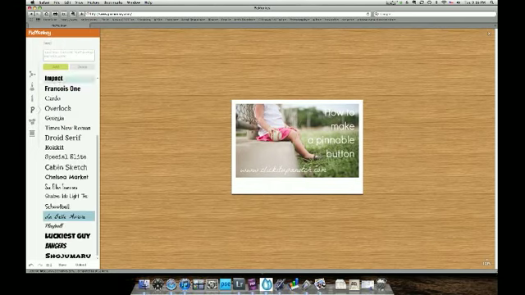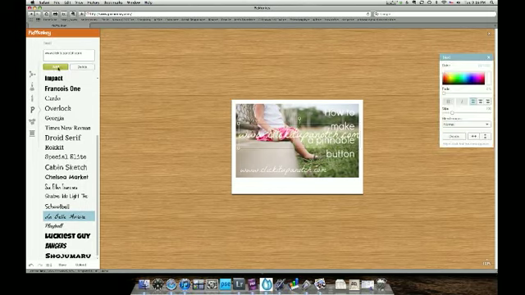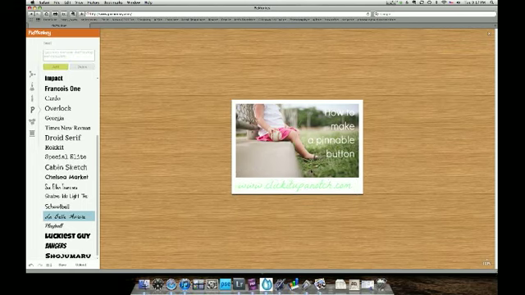Then we can go back up here and click on this. Click it up a notch.com, add that, put it down here, change the color, you know, whatever you want. There you go. That's really a neat little option. So then you have your title right here, and then you have your website down here.